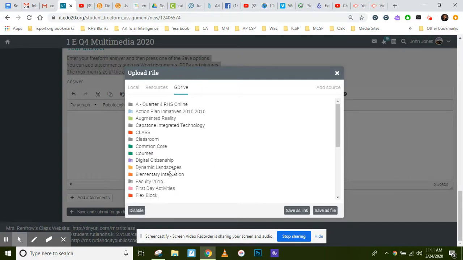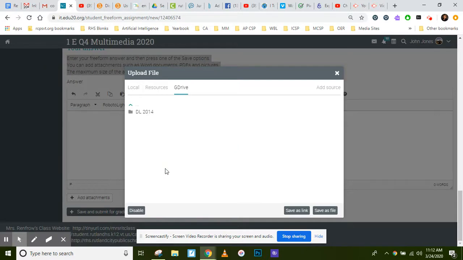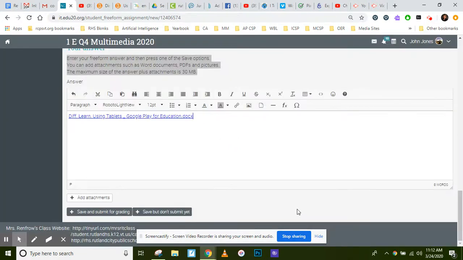Now you could go down through your folders and find whatever it is you want to turn in. You click the circle. You can save it as a link or you can save it as a file. Either way, it's fine. We'll just click on save as a link because I'm linking into it anyway.